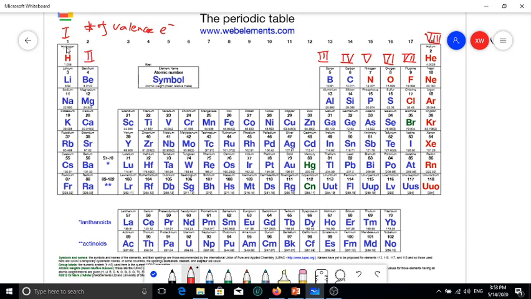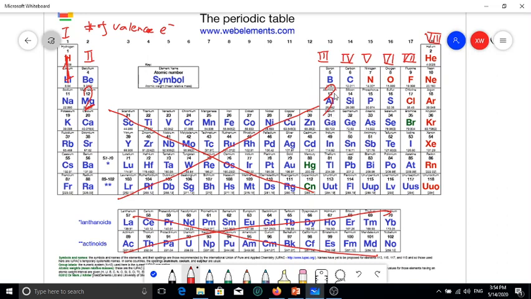What that means is, in group 1, all of these, hydrogen, lithium, sodium, all these elements, have one valence electron. The same is true with all of the beryllium, magnesium, calcium, strontium. All these elements have 2 valence electrons. Let's skip the transition metals. Let's completely skip this part, and we're also skipping this part as well. Jump to group 3 of the main group. All of these, boron, aluminum, gallium, indium, have 3 valence electrons.